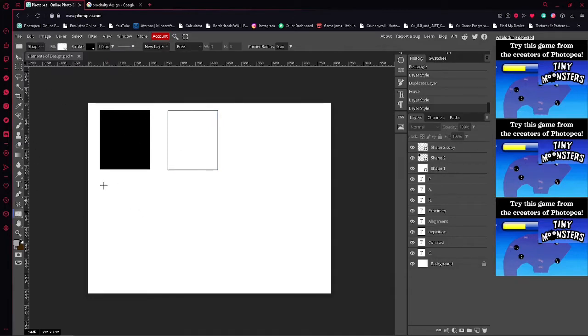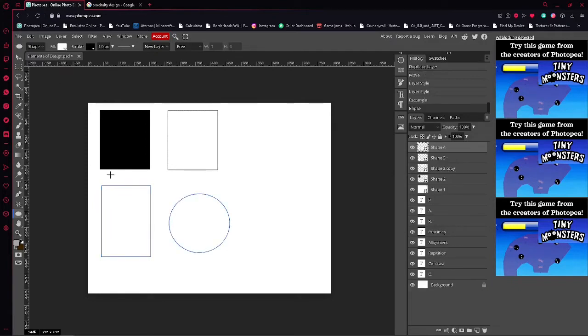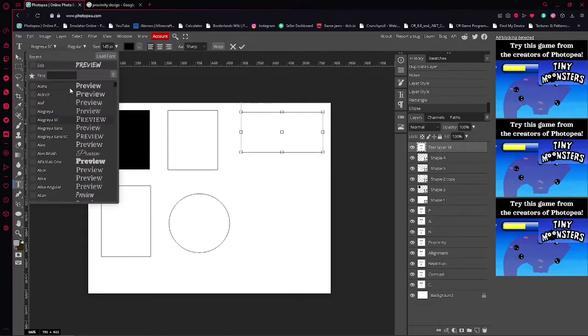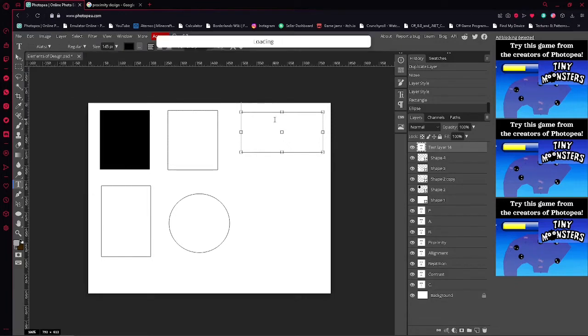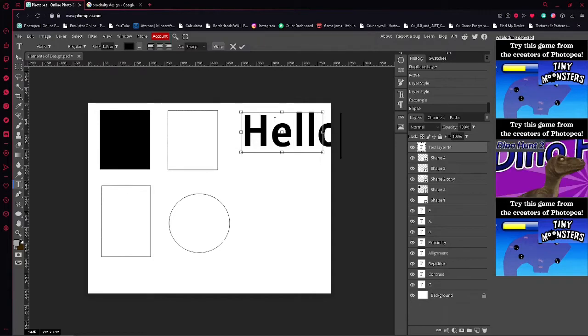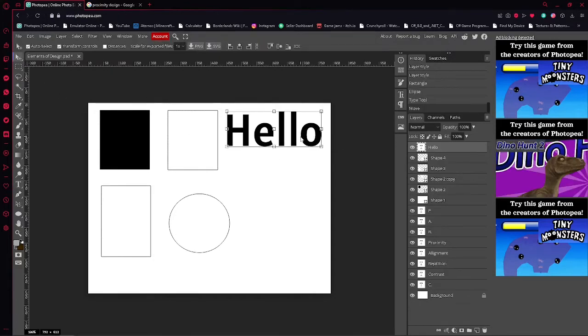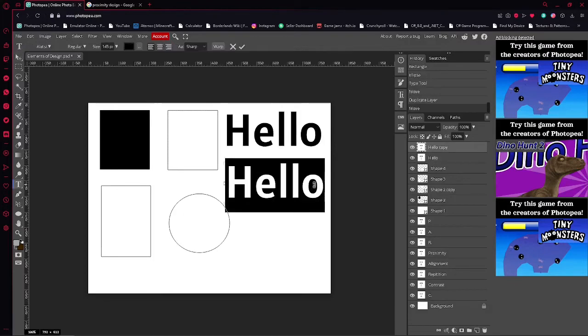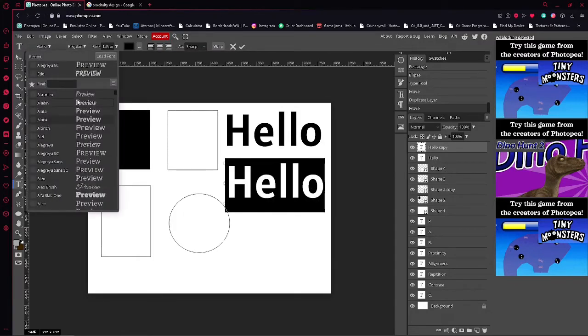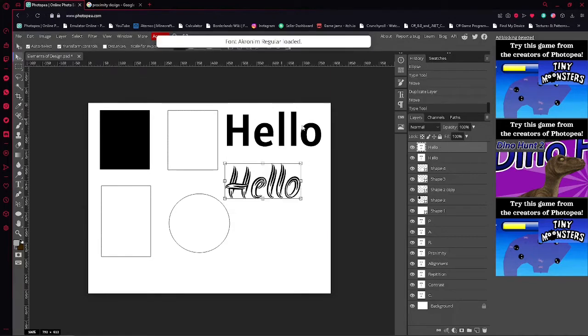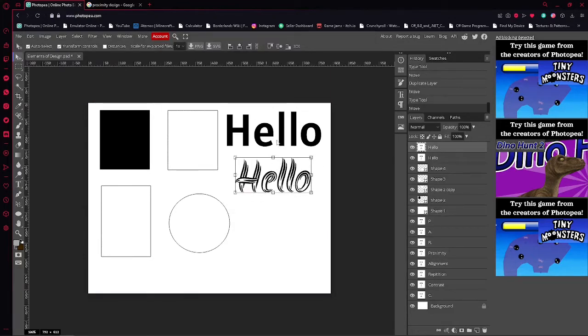You can also do contrast between shapes, such as a square or a rectangle and a circle. It is contrast between shapes. You can also do this with text, such as using two different texts. So if I use this one, and say I would want to use a different font for a different part of my area in my design, then I can use this one. This is also contrast.